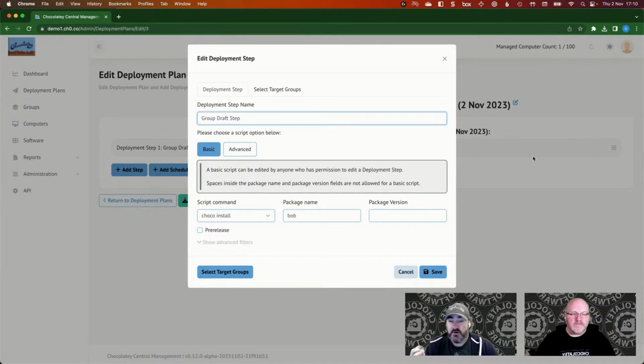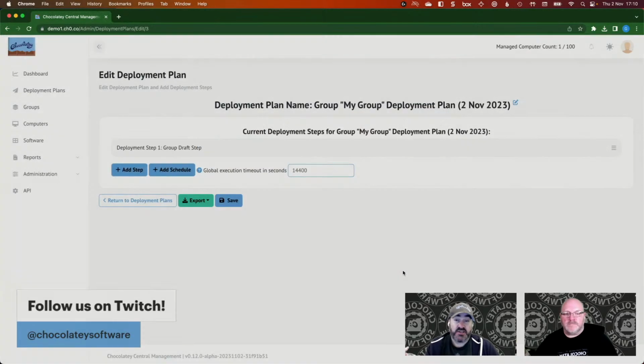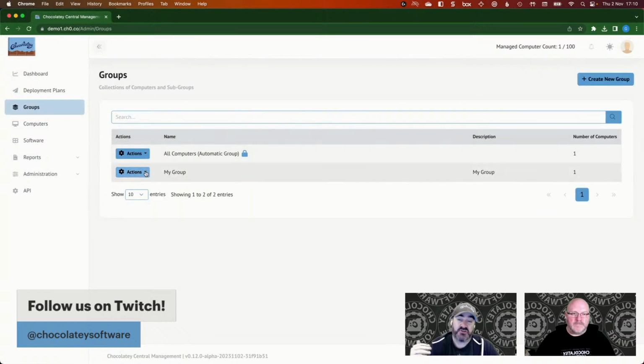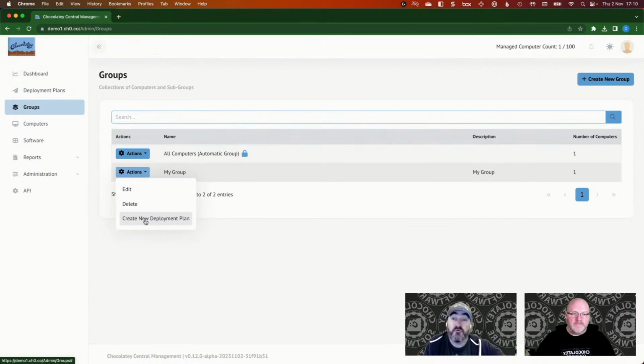So that, from a contextual point of view, saves a couple of clicks. So it saved me the need to first create the deployment plan, add a step, add an association with the group, etc. So in my head, at least, it streamlined some of that process. And from this context, I can just immediately go into a deployment plan and create a step and have that step created for me, and then I can move that deployment plan down the draft, ready, started, active, etc., as you normally would.